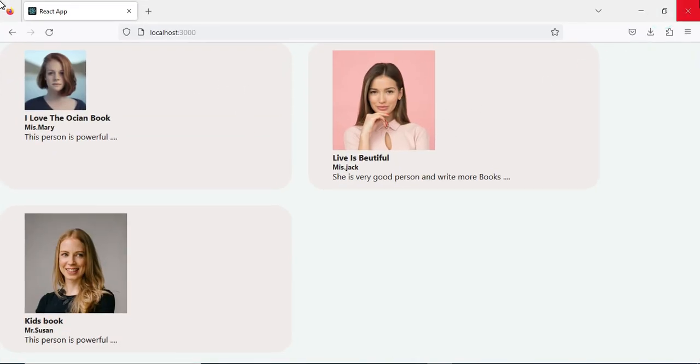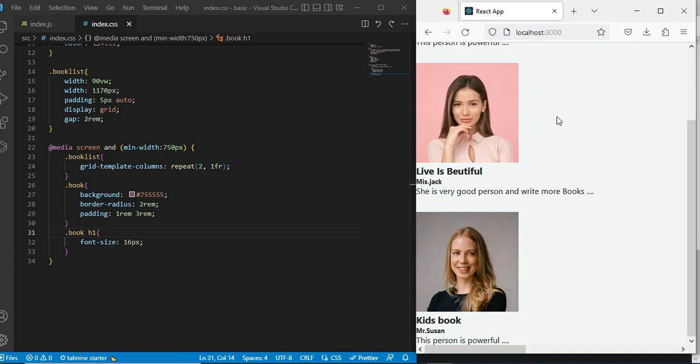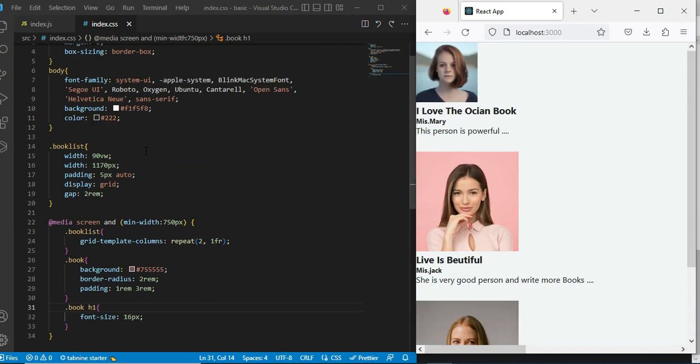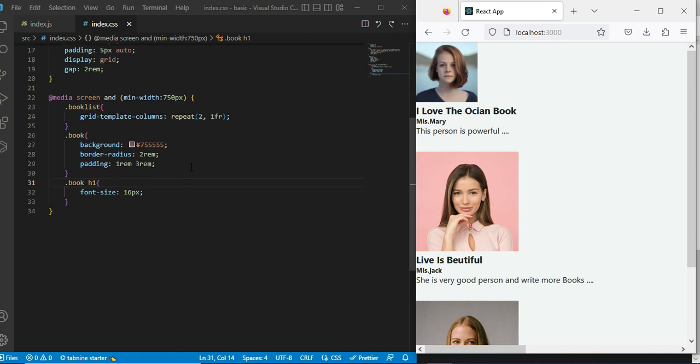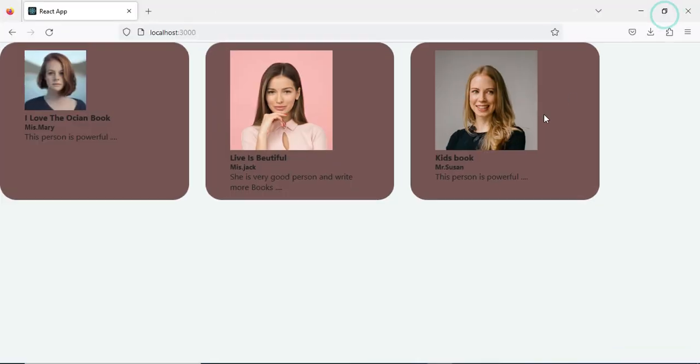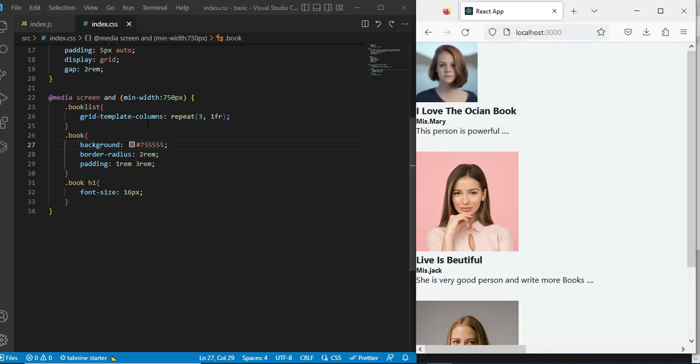And the book attribute inside is pixel, we can change also to repeat 3 per each fragment. Right here we can change the background color to this color. If we change to repeat 3 fragment, right here.